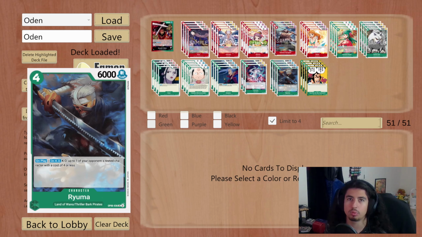However, the on-play effect does synergize pretty well with the deck just being Land of Wano, and with all the powerful 4 cost cards in the format, especially in decks like Red Purple Law, this can be a good body to drop just to help clear your opponent's board, as well as establish a body of your own.